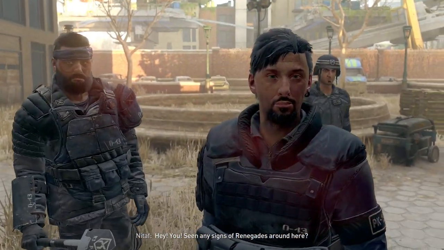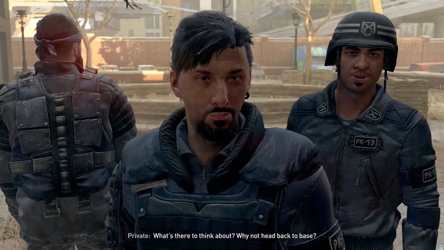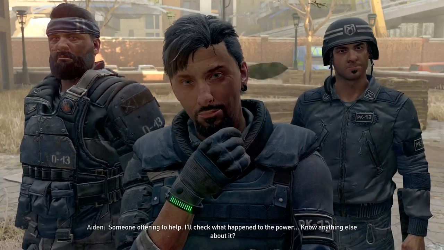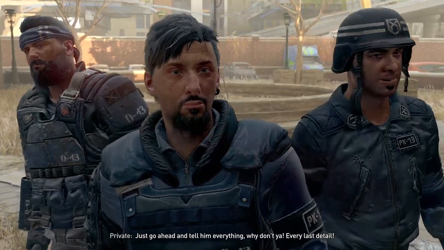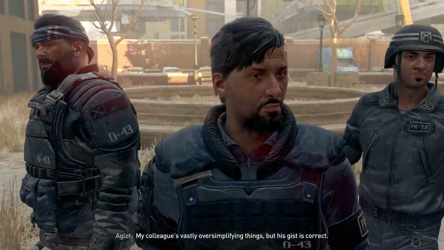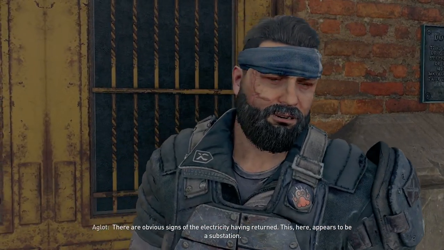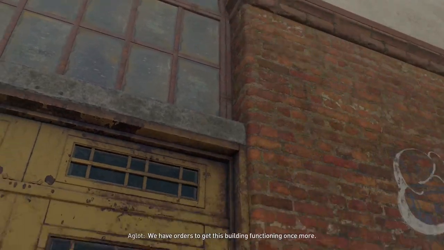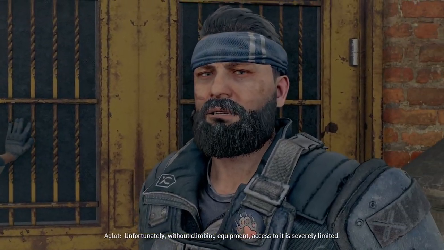Seen any signs of renegades around here? No. Now calm down, Private, and let Aglot think. What's there to think about? Why not head back to base? Who the heck are you, anyway? I'm someone offering to help. I'll check what happened to the power. You know anything else about it? That's top secret military information. We're trying to figure out how to get up there. Just go ahead and tell him everything, why don't you? Every last detail. Well, what's the big secret, huh? We need to get this piece of shit working, that's what. My colleague's vastly oversimplifying things, but his gist is correct. There are obvious signs of the electricity having returned, and this here appears to be a substation. It and others like it are capable of transmitting electricity throughout the city. We have orders to get this building functioning once more. Meaning, turn it back on. Yes. Unfortunately, without climbing equipment, access to it is severely limited.